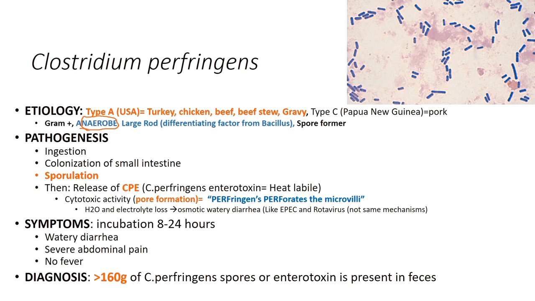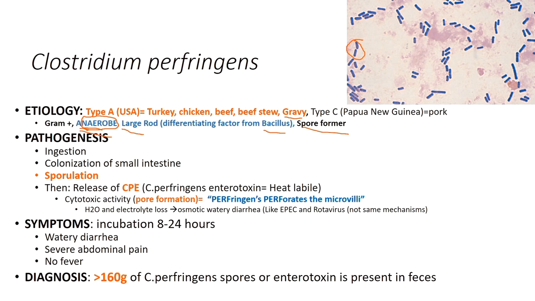anaerobe. It's a very large rod, differentiating between our Bacillus group, which is also a very large rod. The only thing that can help us differentiate between them is this anaerobe. Bacillus is aerobe. This is anaerobe. So be looking out for that guy, okay? They both are large rods like these right here. They're both spore formers, so that's not going to help. They both cause diarrhea, and they both cause food poisoning. So how do we differentiate it? Well, maybe the exposure a little bit, but at the same time, aerobe versus anaerobe, okay? That's how you differentiate these guys, Bacillus and Clostridium.